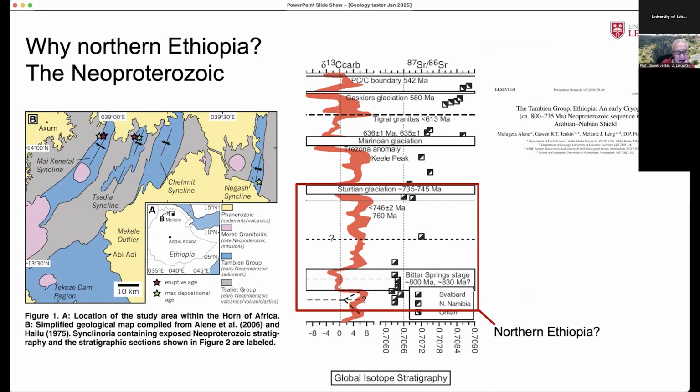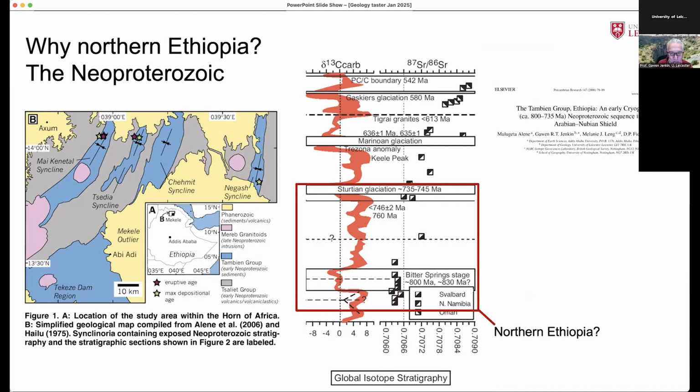But what's really interesting, as well as the snowball Earth, is actually this pre-snowball Earth period. There's actually a major carbon isotope anomaly to negative values, as you would get in a global glaciation, earlier on, around 800 million years, in what is called the Bitter Springs stage. But this is a time where there isn't any glaciation. So why did carbon isotopes suddenly flip like that for a period of maybe 30 million years and then flip back again to being positive? And this is the big question. We're missing something about what is going on in planet Earth.